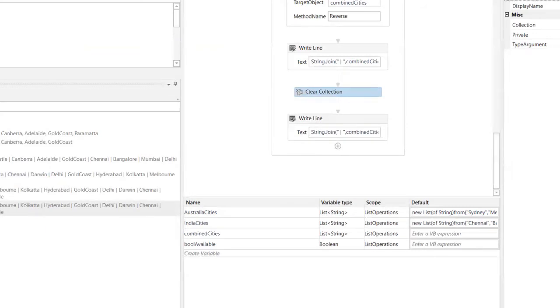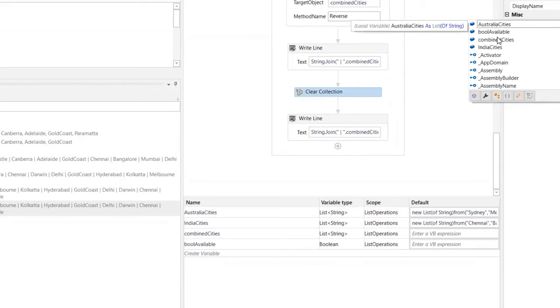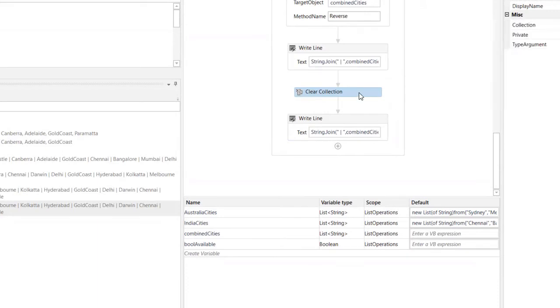Not sure why. Okay, because I have cleared the Australian cities and am expecting the combined cities, so it will not work. So what I need to do is give the combined cities. Sometimes we only make mistakes, so the robot doesn't tell any lies. So definitely it's a manual issue.